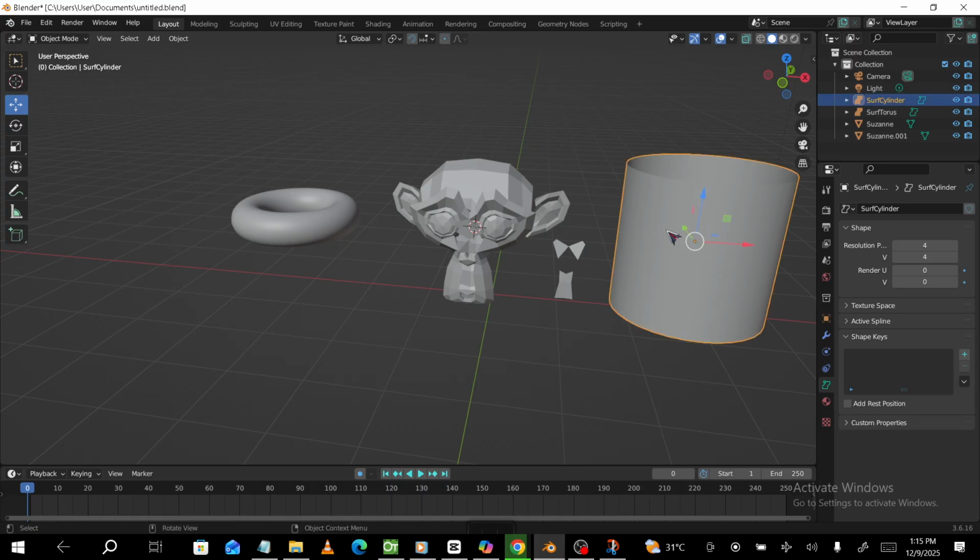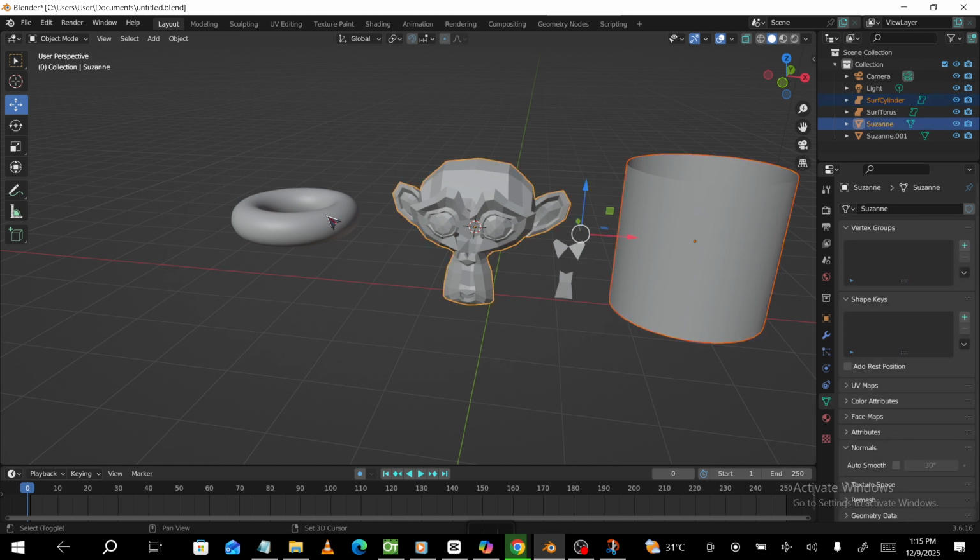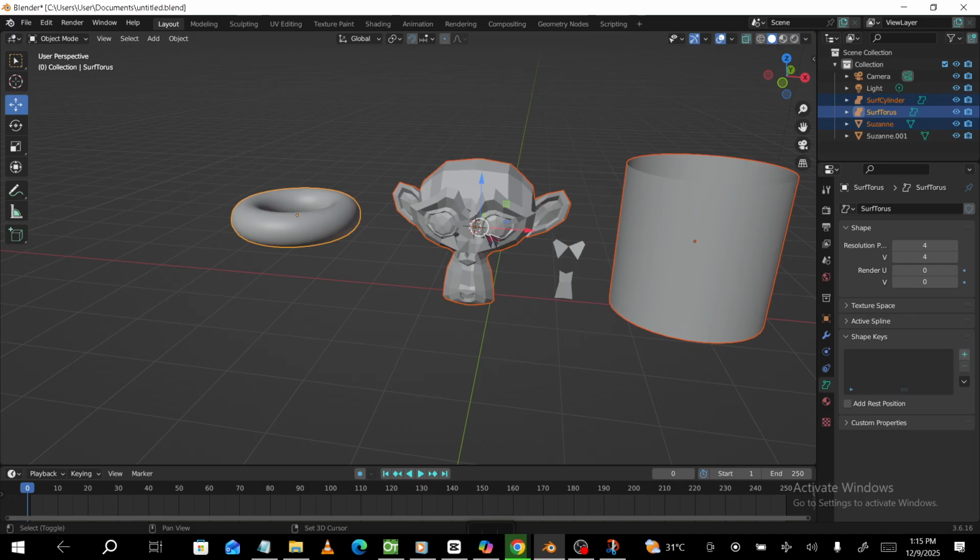The order matters here because the last object you select becomes the active object. That active object is important. Blender will keep its name and carry over its modifiers to the final merged object. So as you shift-click through your selection, make sure the very last click is the object whose name and modifiers you want to keep. If you realize you clicked the wrong one last, just shift-click the correct object again to make it active before moving on.